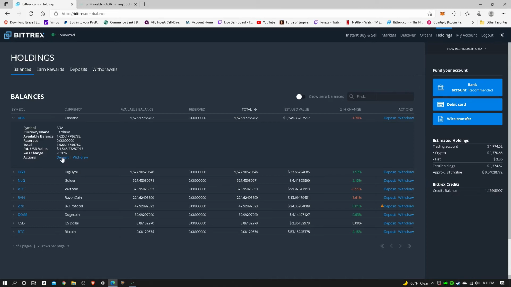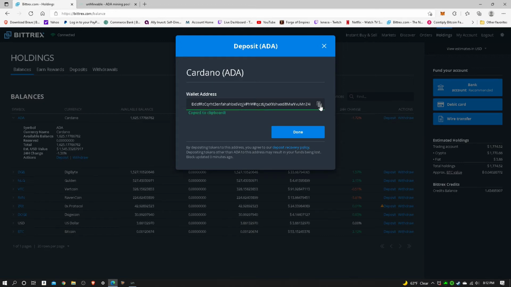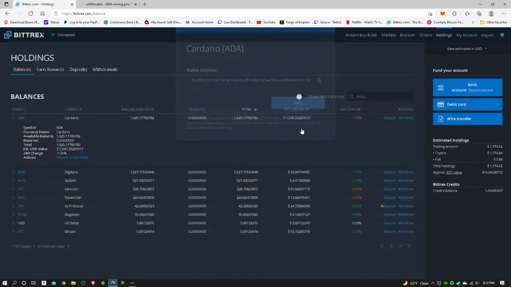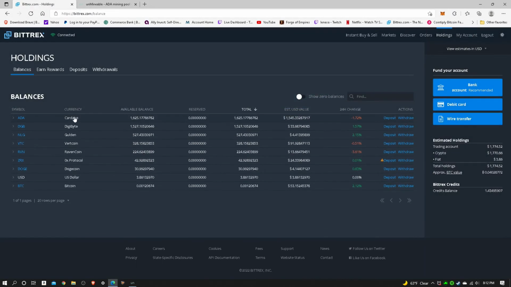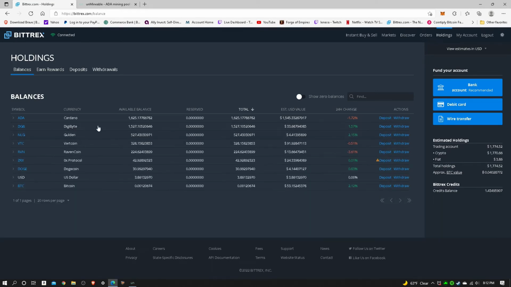Deposit or withdraw. If you want to deposit, click on deposit. A little window comes up. Here's your personalized wallet address. If you've never done it before for that particular currency, it'll take a few seconds, like 30 seconds or less. It will auto-generate a unique address for you, and that will be your personal address on this site. You've got the copy symbol over here, and you just click on that. It's copied to the clipboard, hit the done button, and that disappears. You can do that for all of them. Here's Vertcoin. You can do it for all of them like that.